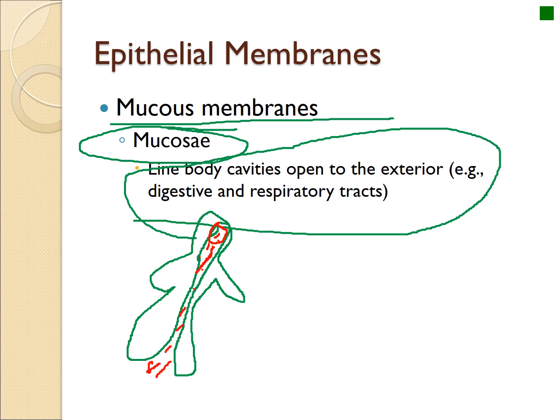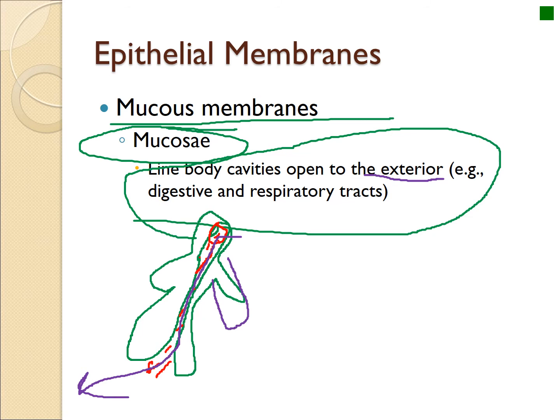So whatever goes in your mouth stays in this hollow tube until it's absorbed. And if it doesn't get absorbed, it comes out of your rear end. Okay, so this hollow tube is lined by mucosae. And that's what they mean by exterior. This is exterior to the body. It's in an environment of its own. Okay, it's not directly exposed to the environment like our cutaneous layer there.